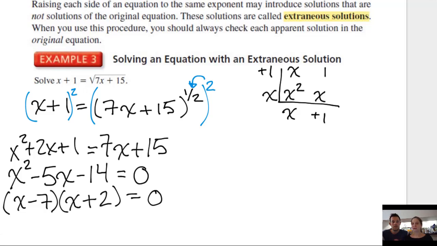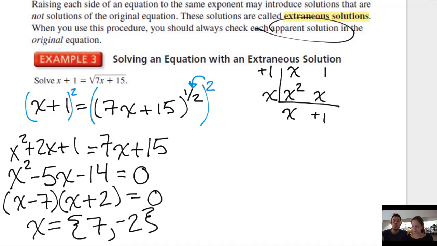Let's just say you can't see these factors. You just need a method that always works when you have a quadratic, and that would be the quadratic formula. It would take more steps because this is factorable, but you could always use it. Sure. And then from our factors, we can get our roots because one of those factors has to be equal to 0. So we get x equals 7 and x equals negative 2.